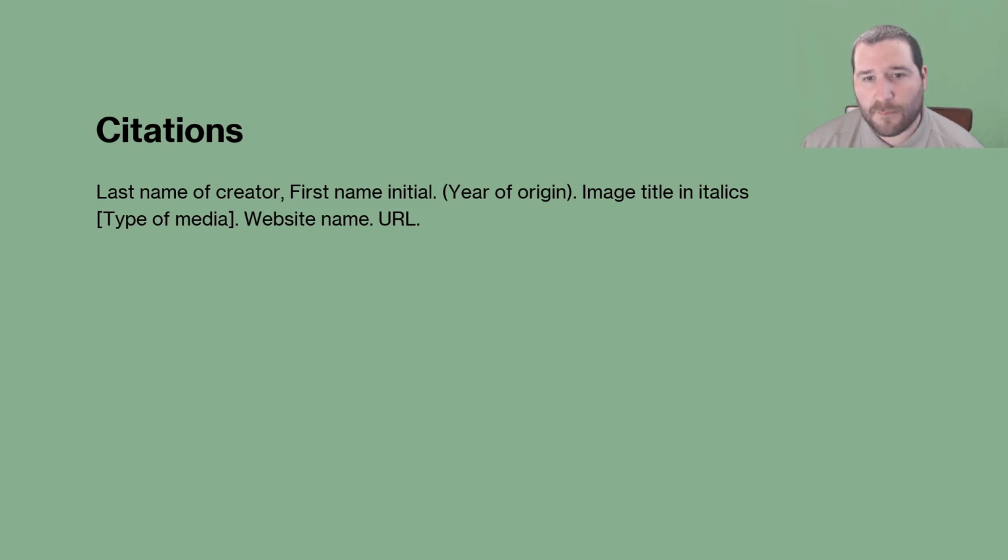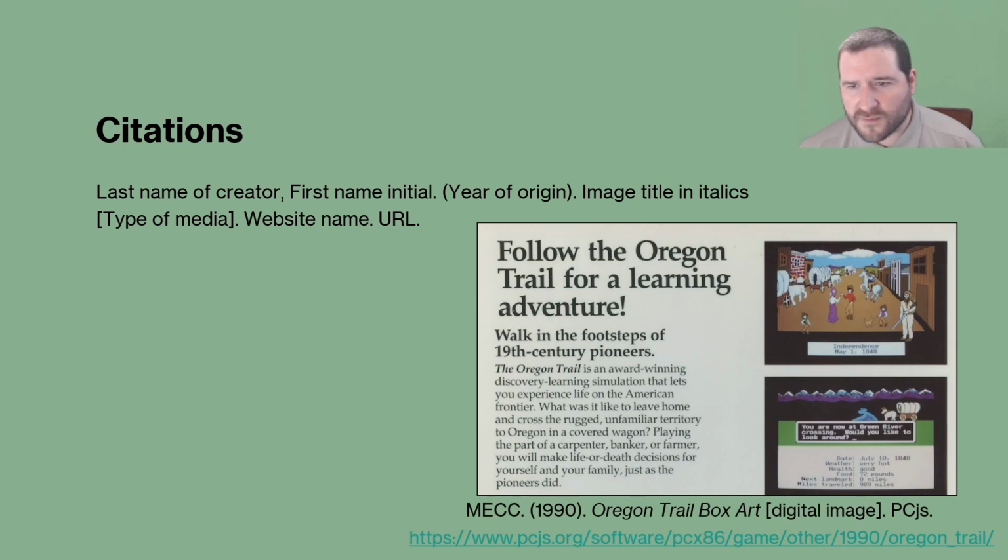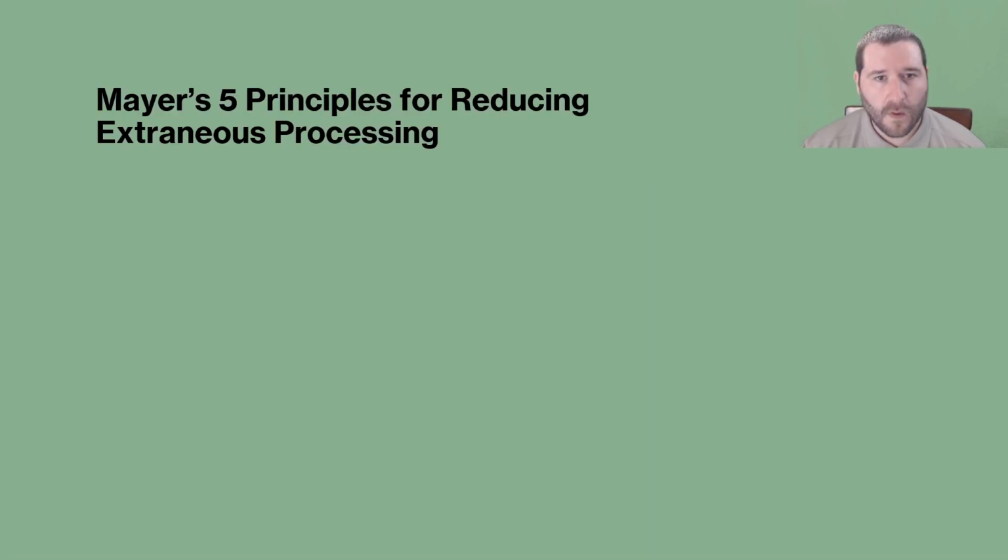So here's an example from a game-based learning course in the spring where I was a newer teacher and I was using all these images I pulled from different parts of the internet. So I was really worried about citations. So I tried to do a good job here, but here's an example of our citation for my instructional image there.